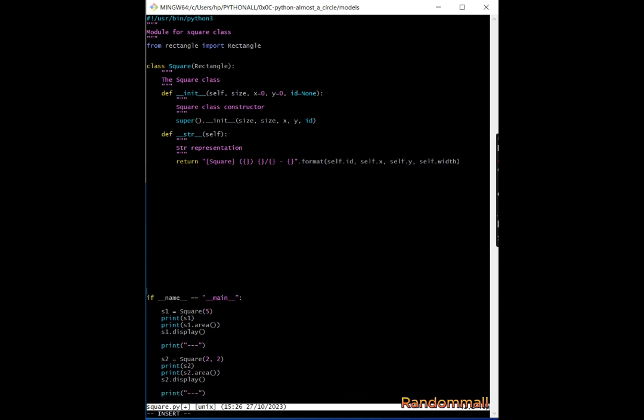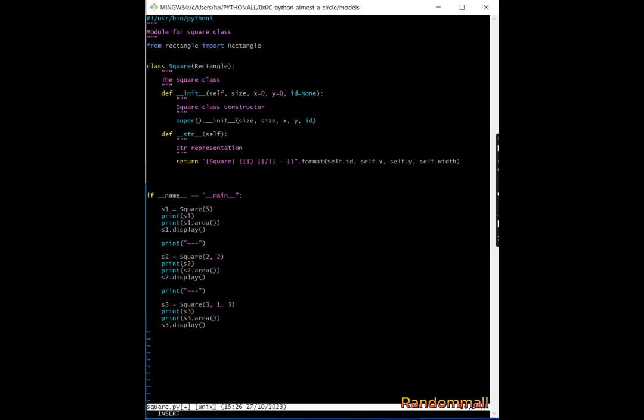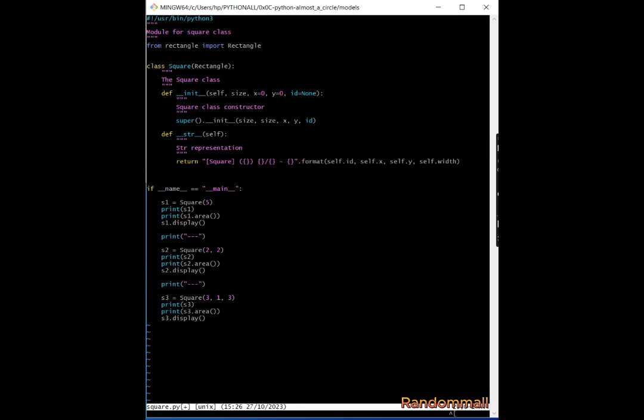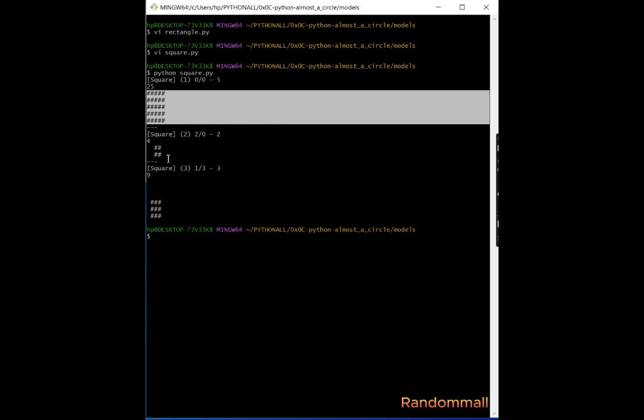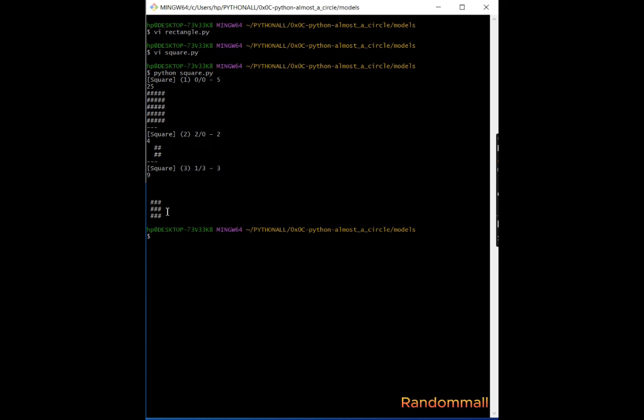This is the test from the main. I just added it to my main instead of creating another new file. Don't forget that since the child class is inheriting from the parent class, it's going to print the size of the square in the same manner, the way that we set it in there.